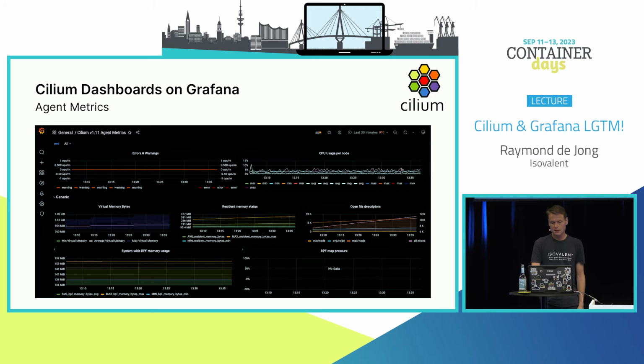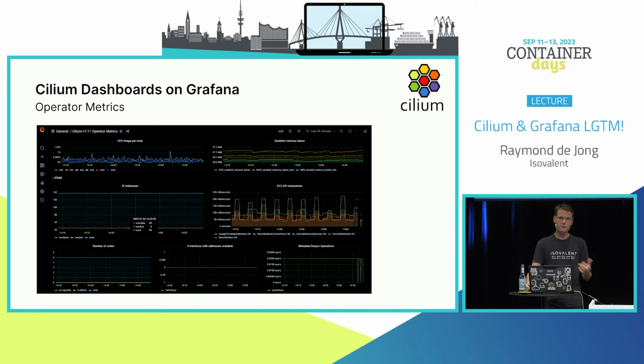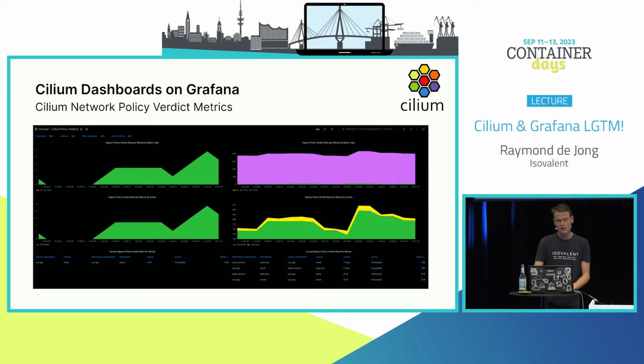So this is an example of agent metrics. This will show health of nodes, performance of the nodes, the throughputs of your nodes. The Hubble metrics will, again, summarize all layer 7, DNS responses and such. And the operator metrics, if you use an operator, for example, in cloud, a Cilium operator keeps track of cluster-wide information, such as identities. It really helps to monitor that as well. So you can monitor, let's say, IP address exhaustion, or, for example, identities being allocated in your cluster, which is important at scale. And finally, what we recently released is network policy verdict metrics.